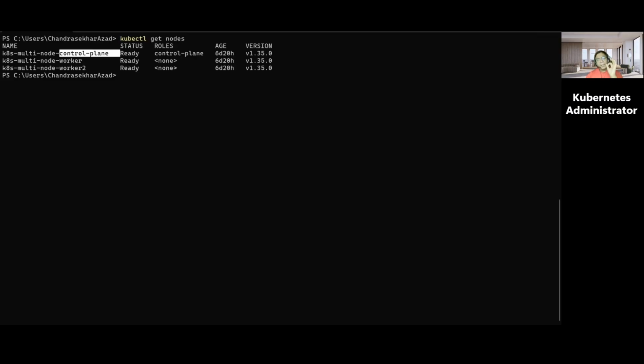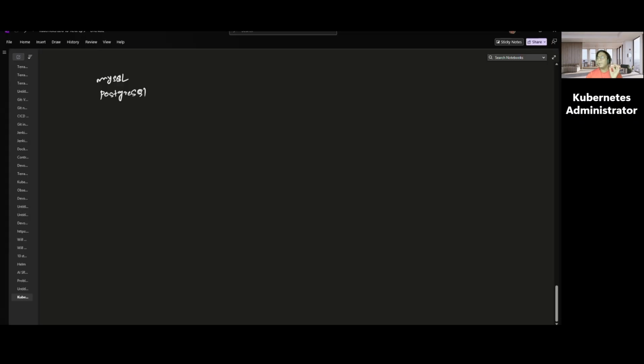This is where DaemonSet helps us. In very simple words, what is a DaemonSet? A DaemonSet ensures that monitoring is done properly, by ensuring one pod runs on every node.